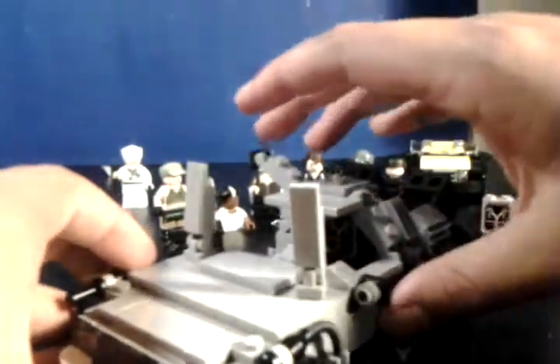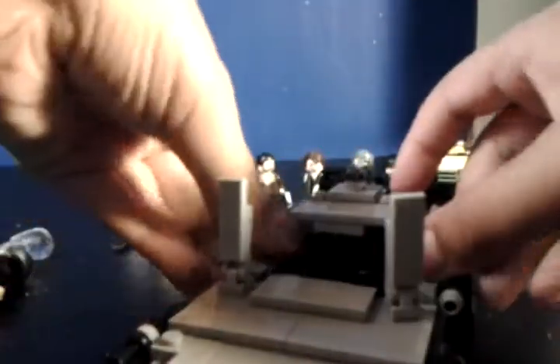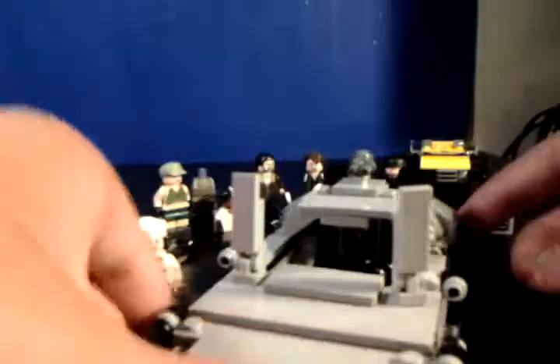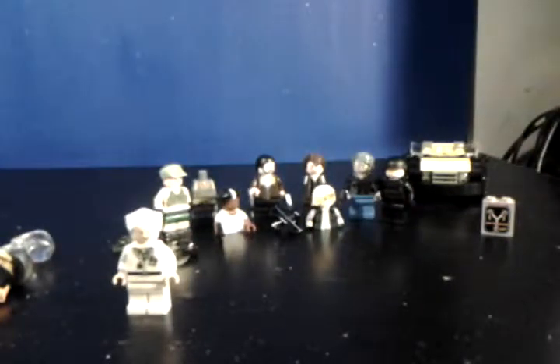I actually have one more complaint — the first being that it's so fragile, and the second being that you can only fit one minifigure in: either Doc Brown or Marty. I'm trying to figure out what this mystery piece went to — it had to go to something in this set. I guess I can't figure it out at the moment. But it's pretty cool, I like this set.